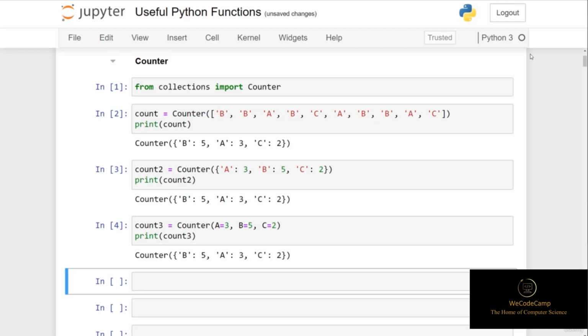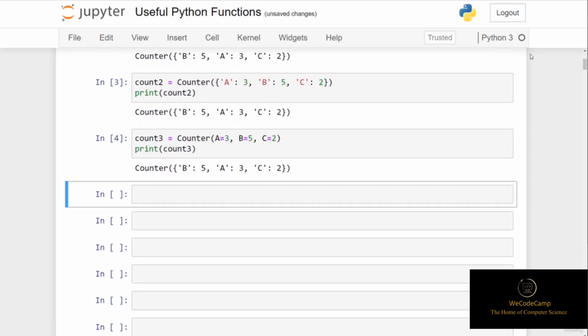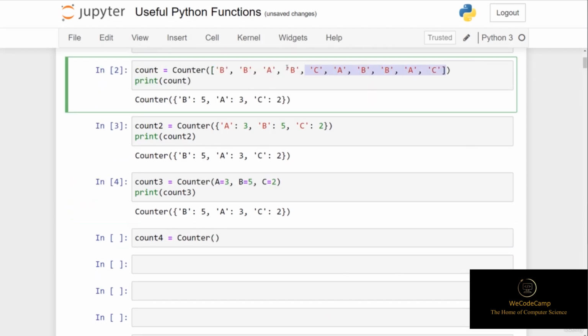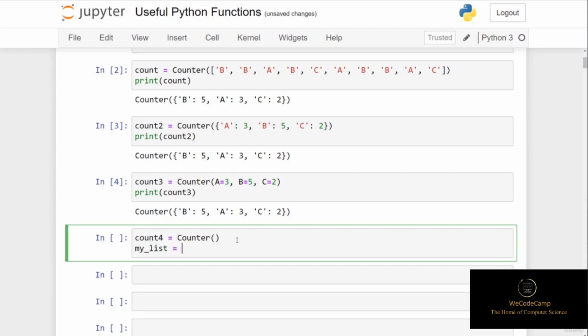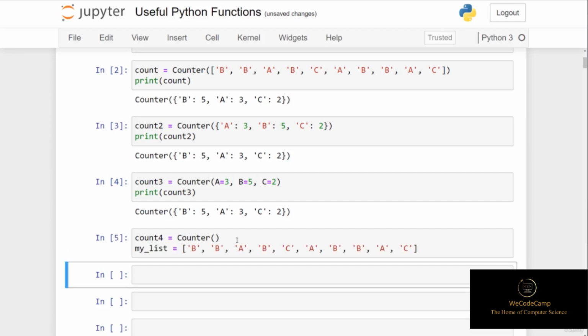Now the great thing about these counter containers is that we can add to them. So if I were to create a variable called count4 and set this equal to an empty Counter container simply by putting a call on the Counter class and passing nothing into parentheses, if I then take this list that I've passed in up here and set this equal to a variable called my_list, I can then call upon count4 and then access the update method by putting .update and then in parentheses passing in the sequence.